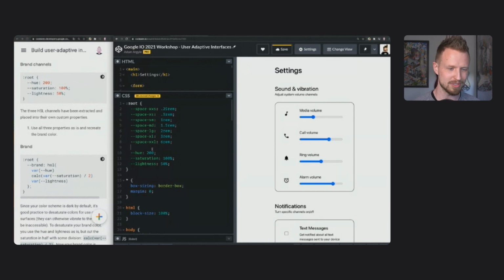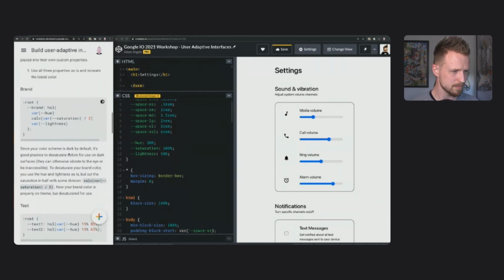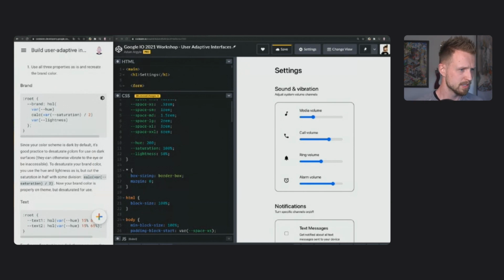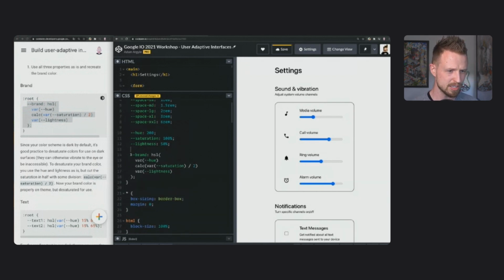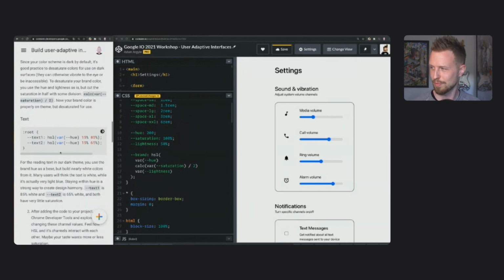Let's see, how's time? Time looks like it's getting towards the end, I think. So if I've got my color channels there and I pop down here, I'm just going to paste the brand here. So again, I'm just creating a custom property and setting those different channels. We can see that I use the hue that I create right here. It's just 200. I divide 100% in two, so this is going to be 50% saturation and 50% lightness. And so that's going to give us a nice light desaturated brand color. And that's what we're going to use in the dark theme. So anyway, we'll build up from there.